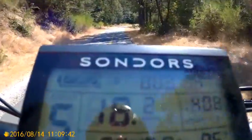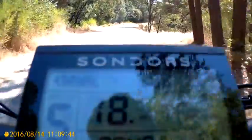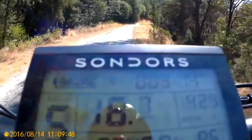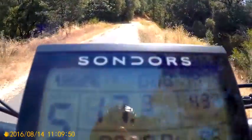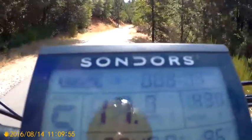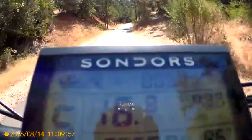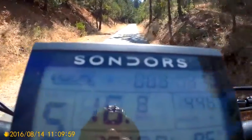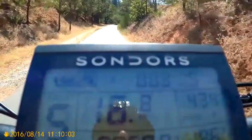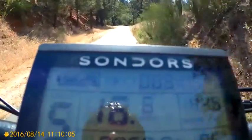Just so you all know, I'm mostly climbing the whole way this way, and then of course on the way back I get to coast down a lot. The elevation gain is about 1,800 feet. It may go to 2,000 where I'm going to go. So, in the distance of about 5 miles, I'm going to go about 2,000 feet up.